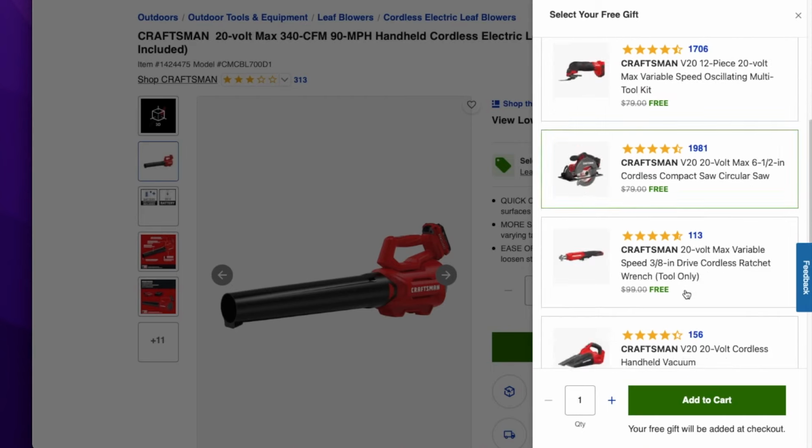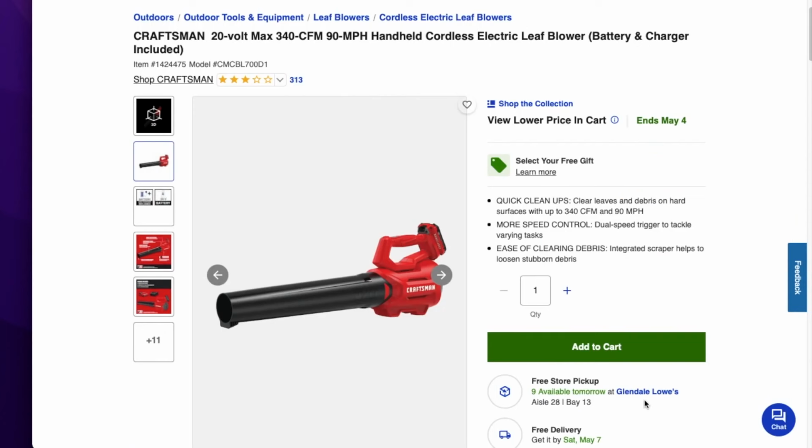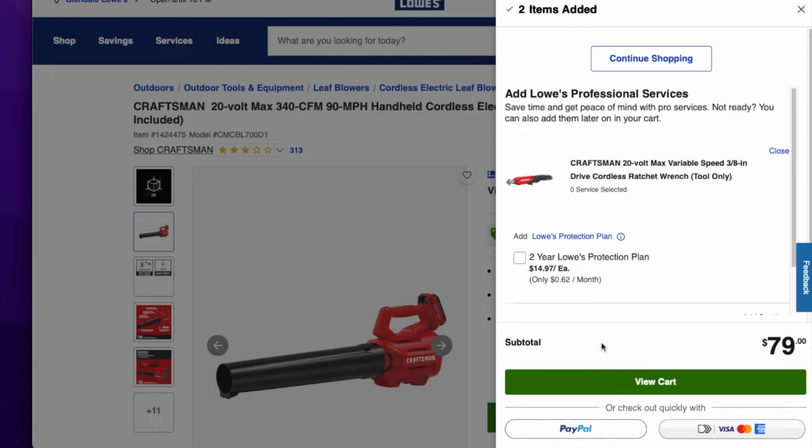So guys, we're just gonna choose, let's see here, we're gonna choose the ratchet. That's the one we want. Hopefully we can get this. So we added it to the cart. Did it say? All right. So it says view in cart. Did it? Okay, view in cart.